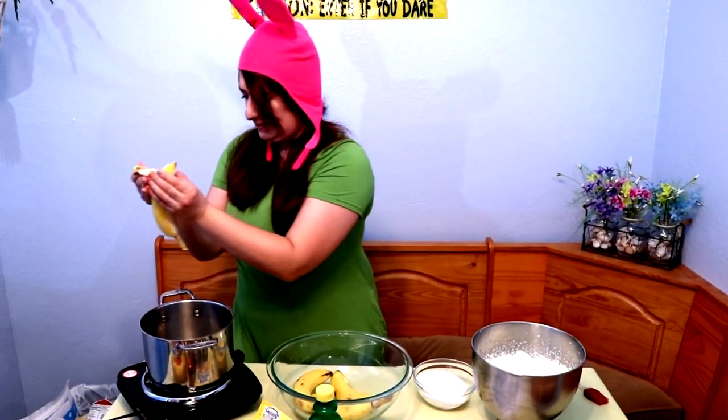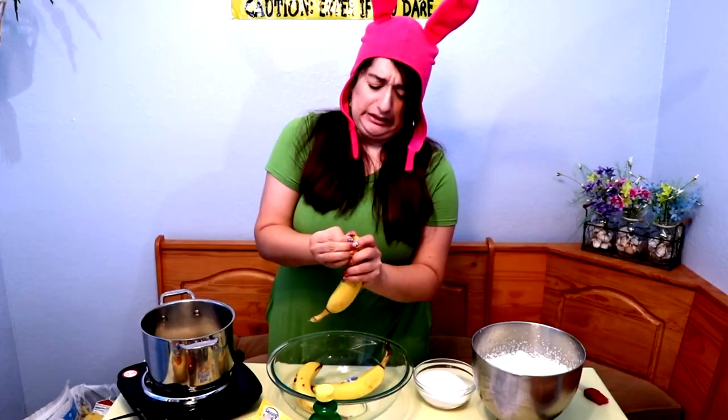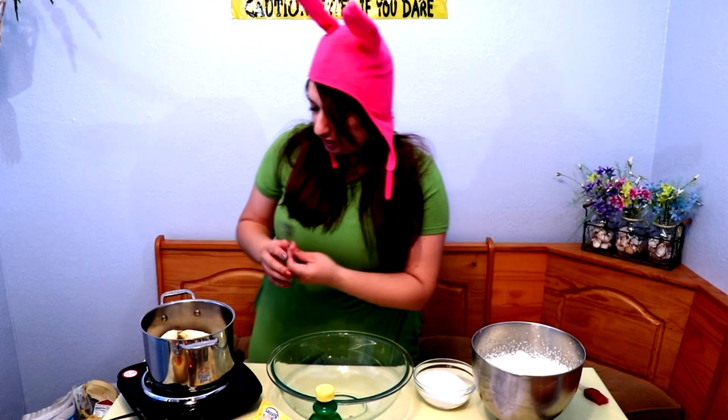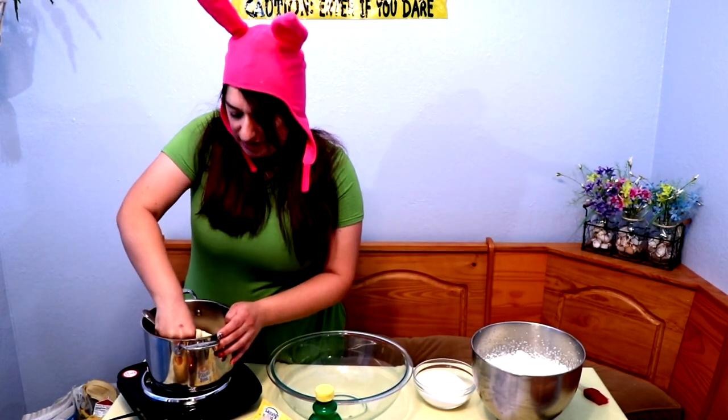We're gonna peel the bananas like we did in the other recipe. I'm going to break these in half so that they're easy to mash. The monster mash. All right, bananas are peeled and put in the pot. And now we mash the bananas. I wish I had a masher, but I don't. Just gonna do it with a good old fashioned fork.